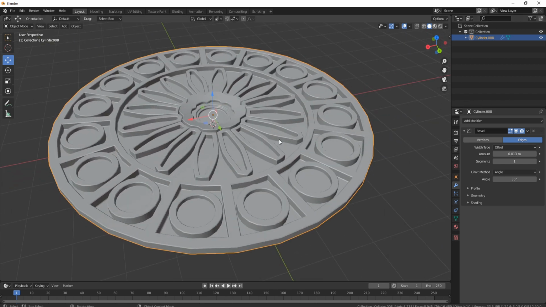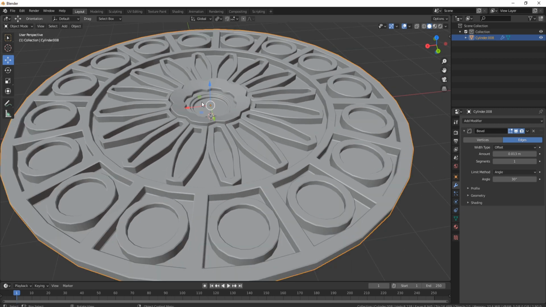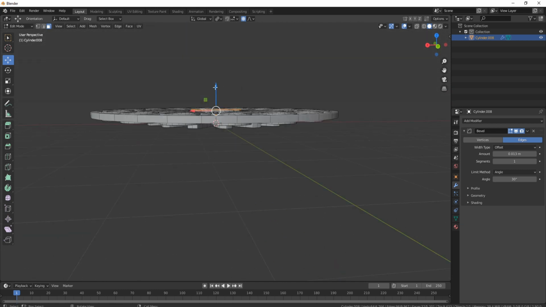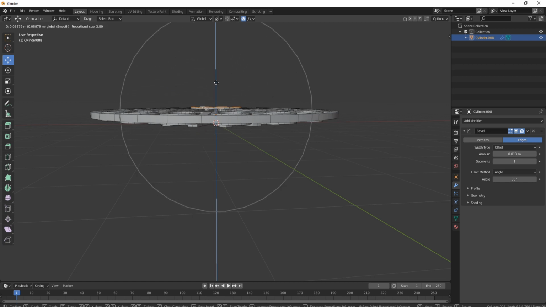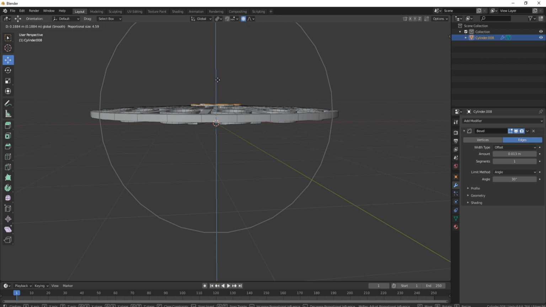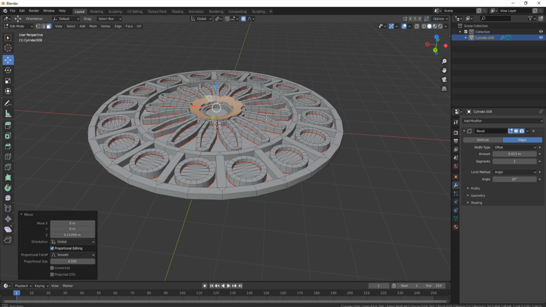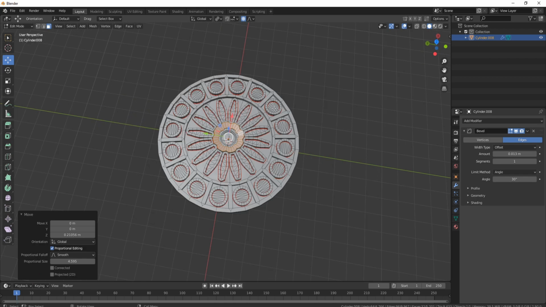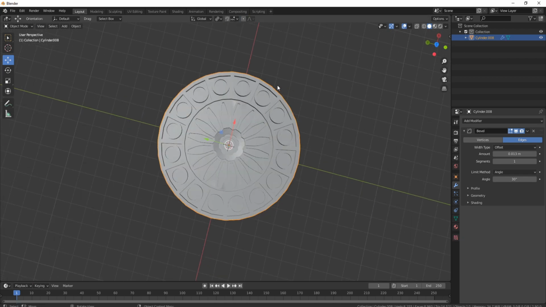Now, the last thing I want to do is pull this out a little bit. So I'm not going to apply this at the moment. I don't think I need to. So I'm going to come in, and I'm going to turn on proportional editing. I'm going to press Alt, Shift, and click going around all this one. And then I'm going to pull this up, bring out my actual circle, and you can see now that I can lift all that up and create this kind of bowed look, which is what we'd actually have. Now, finally, what we need is an outside on here.